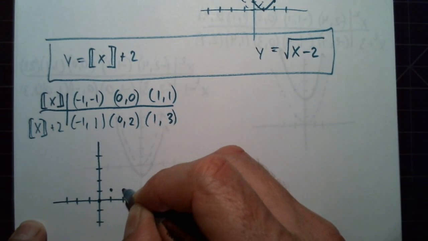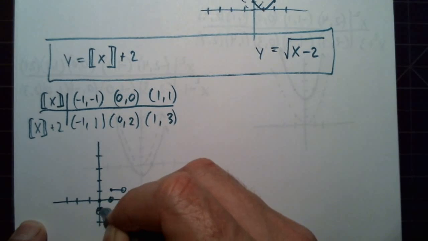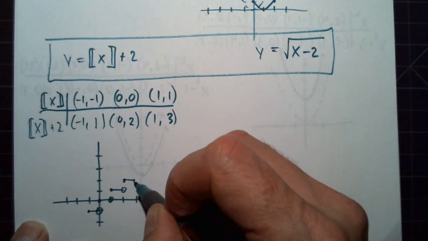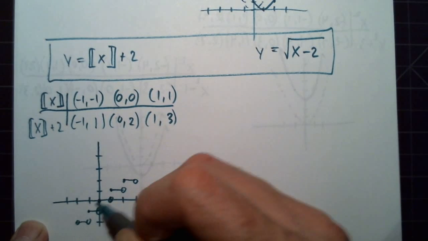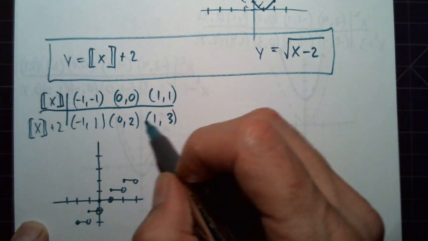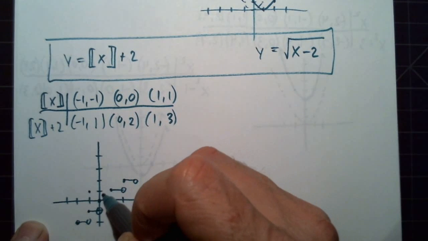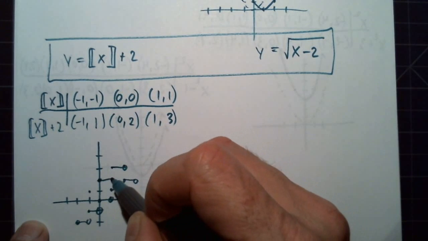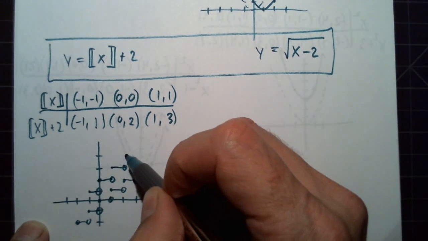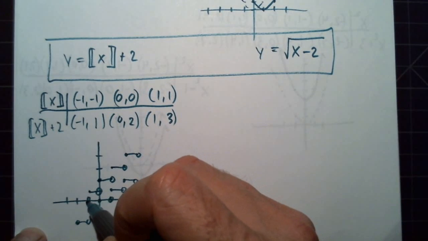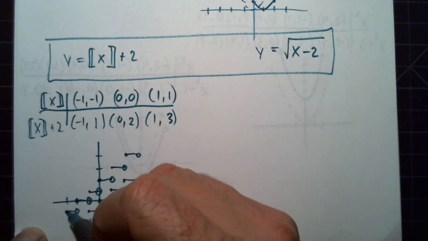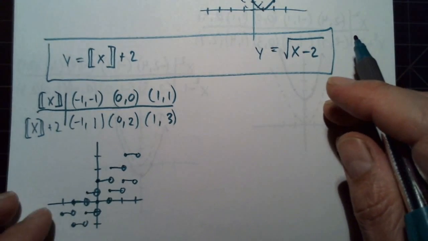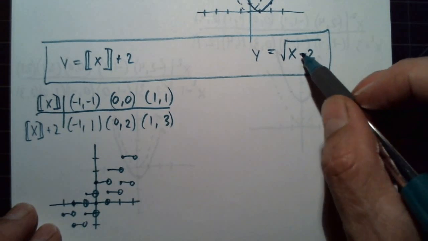And if we plot the parent function, it'll help us see how it changes. I should have a dotted line there, but I didn't do it. Make it dotted. Now we plot these points. Negative 1, 1, 0, 2, 1, 3. And then we know it goes like that, and we can continue. Open circle, closed circle, open circle, closed circle. So we see this graph move up. Okay, pause the video and try that one.